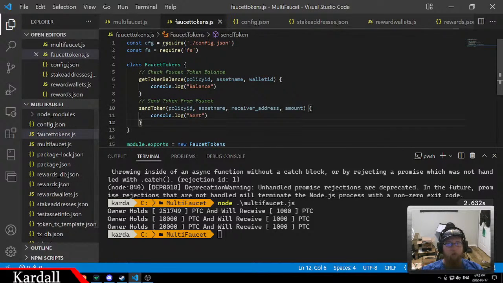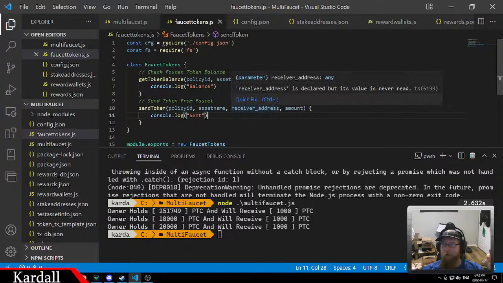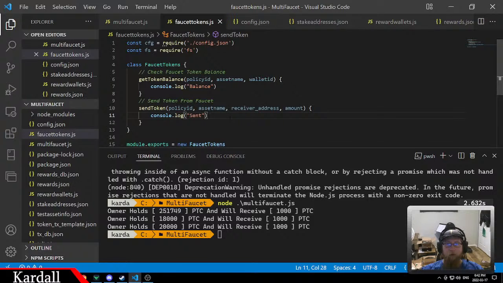So there'd be this faucet tokens thing, and then we would send token, and this is the same as the rest of the stuff. It would just add it into a queue. And we're going to have to do a queue system for sending these things out.